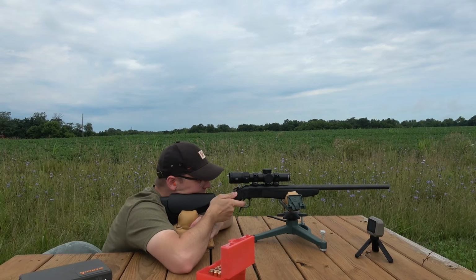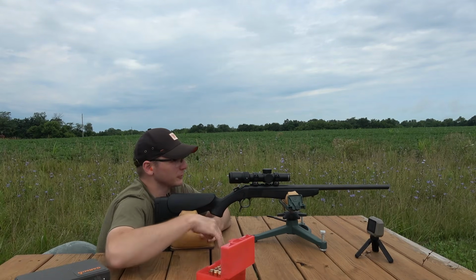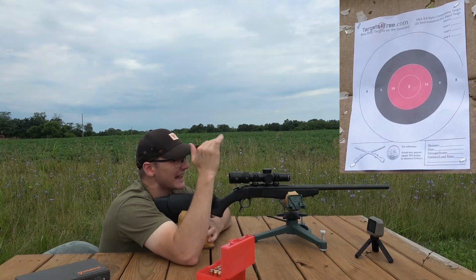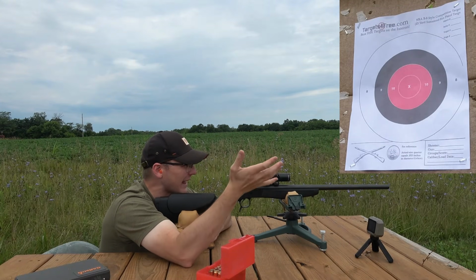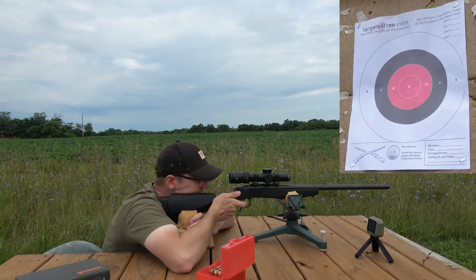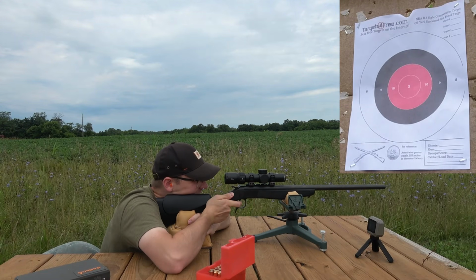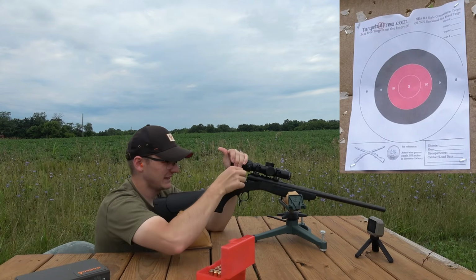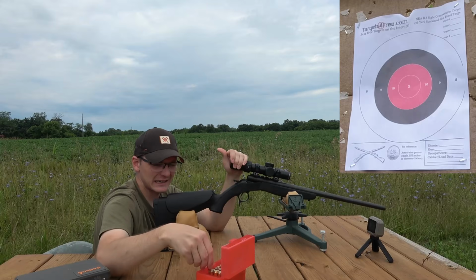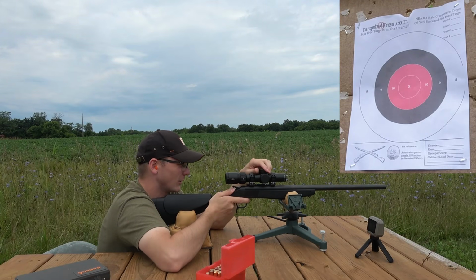So where I was expecting this is just a couple inches high. The last group was shooting way, way high. If it stays there, that's okay, I guess, as long as we can get it zeroed and it holds a zero. I'll just see what happens. Yeah, I'm pretty sure that shot is exactly at the top of the paper, and it was at 2511. Man, that's about how much I had to adjust for it being off last time.